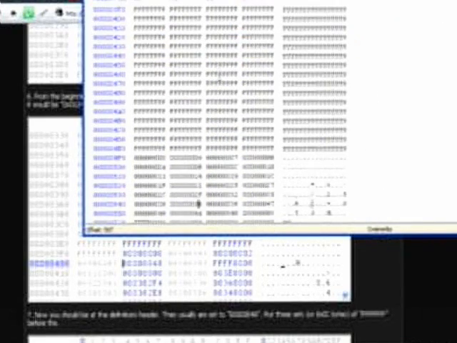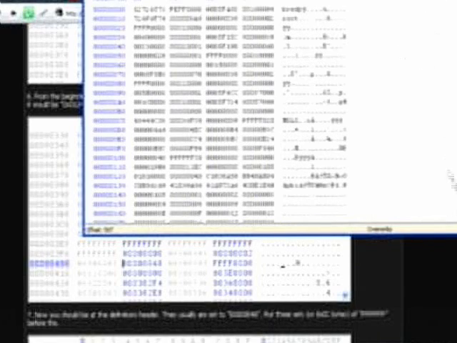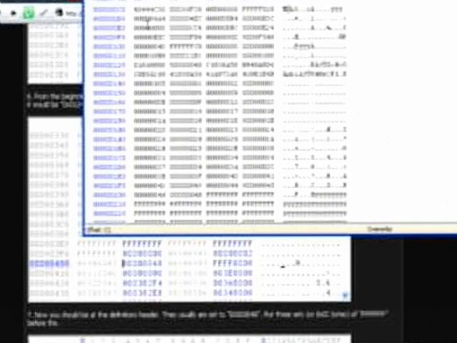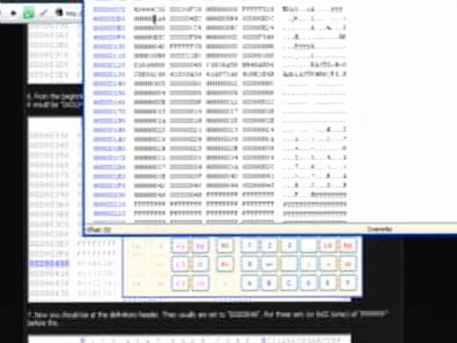For step 6, let me just go over this again. You look at this row, you open up the calculator for hex, and you type in 484, or whatever the last three numbers are in this row, minus the zeros in front of it.